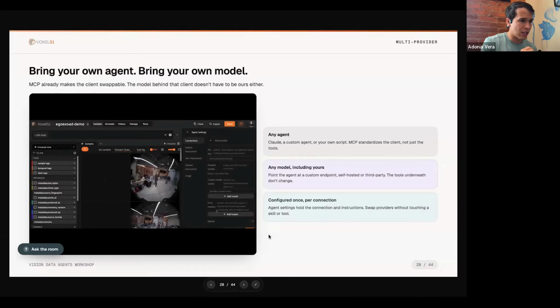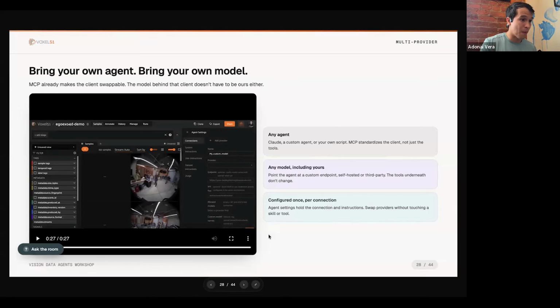Like a couple of weeks ago, I created a tutorial where you can use Gemma 4 or any Gemma that you want, and I deployed it locally on my computer. And then I shared this model with the agent, and the agent was actually able to use my local computer to run the model and integrate it in the platform.